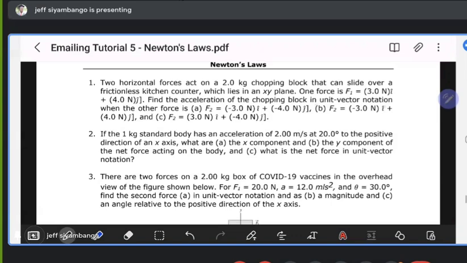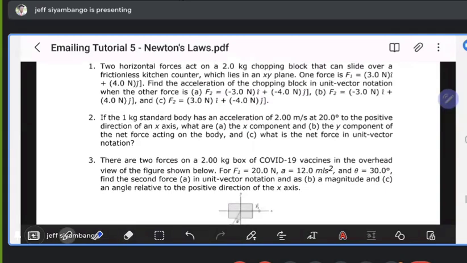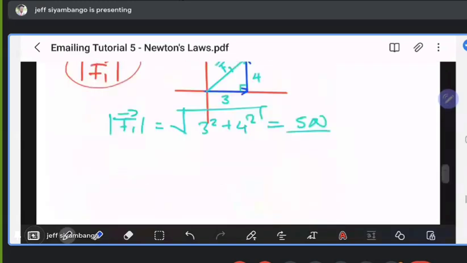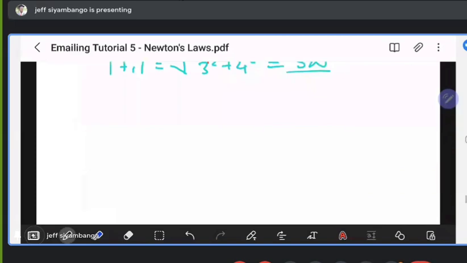See again, they're saying unit vector form. They are calling it unit vector notation. It's the same as what I was calling the Cartesian vector form. It's just this form of representing these components in terms of their unit vectors, as in leaving your answer in this form. So this is what they mean here. Okay, so they want us to find the acceleration. Before we get there, remember what we did last time? We find the acceleration using Newton's second law.